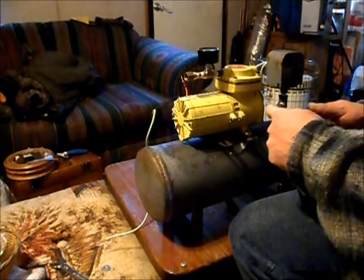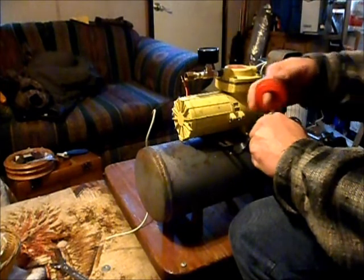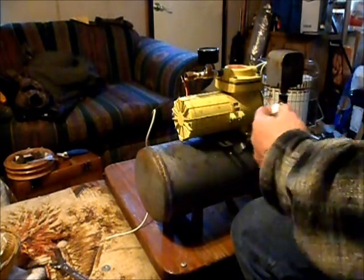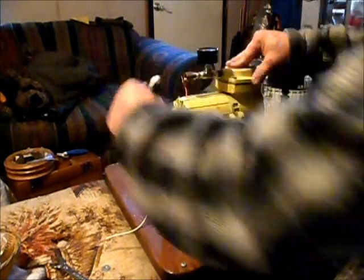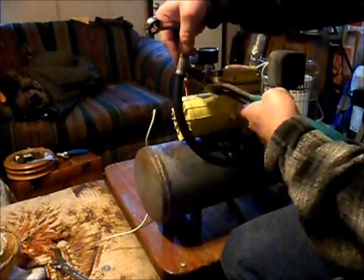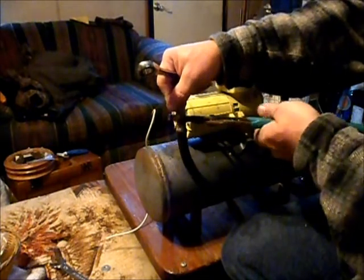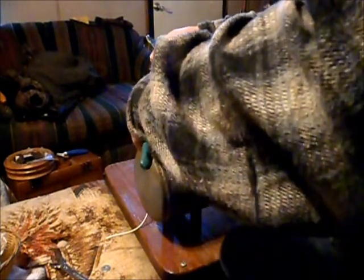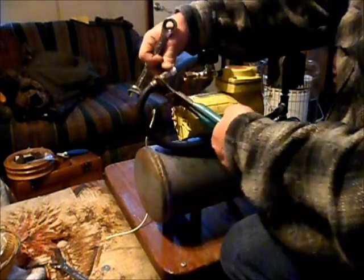Let's see. Alright, now that. Oh, that's gonna work perfectly. Where's my 9/16? Probably gonna have to hold that so I can rotate it. Alright. Line up the threads. This may be a little difficult. Not much flex in the hose.